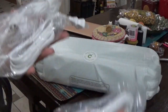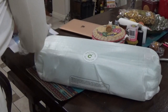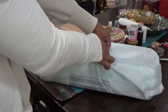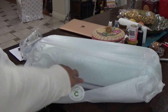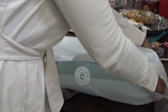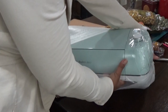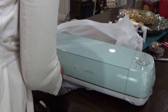So we have an electrical cord, obviously, and then this thing. Let's move these to the side. Tortilla warmer, always there. All right, let's see. It says, keep it looking new, reuse this bag. What? Like, put it back on there? That's kind of weird. Keep it looking new, reuse this bag. The last time I got a bundle was an Anna Griffin bundle for my other Explorer. My Explorer Air is Anna Griffin. And it came with a red bag that you can carry it in, which I just keep it in basically because I hardly ever use it.